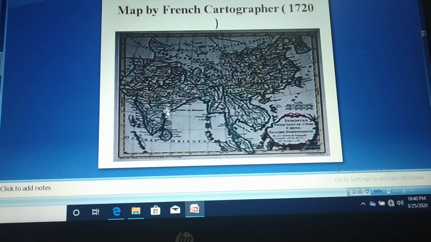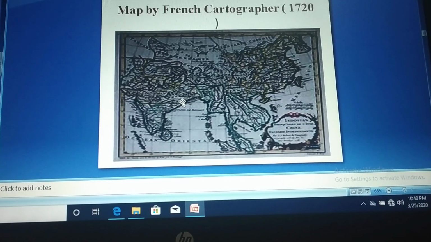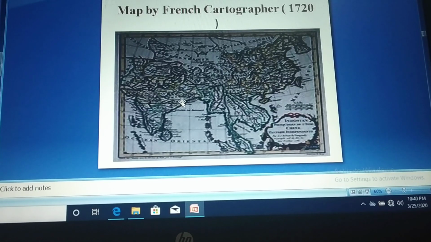There's an interesting story about it. There was one traveler who specialized in the art of map making. He prepared one book of maps, and on the cover of that book he pasted a picture of the Greek god Atlas holding the earth on his shoulder. Since then, all collections of maps are called Atlas. Atlas is actually the name of a Greek god whose picture he pasted in his map book. So since then, all books of maps are called atlas.